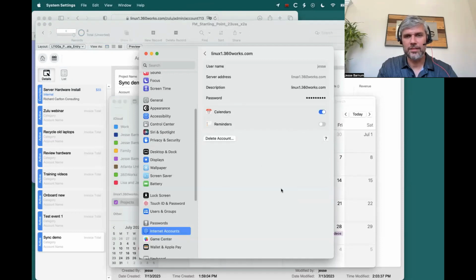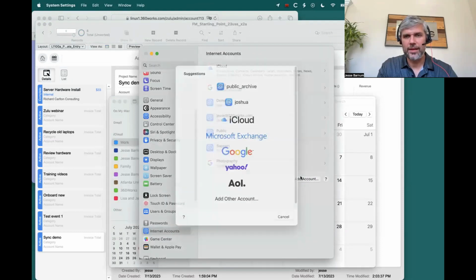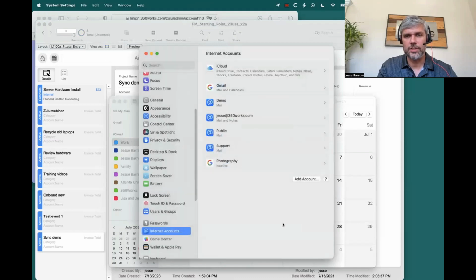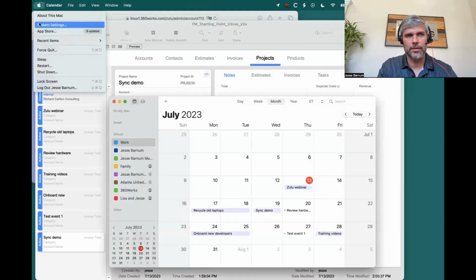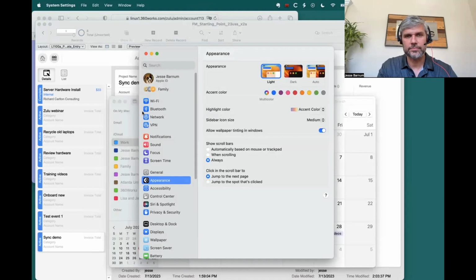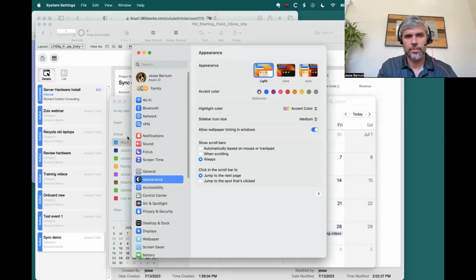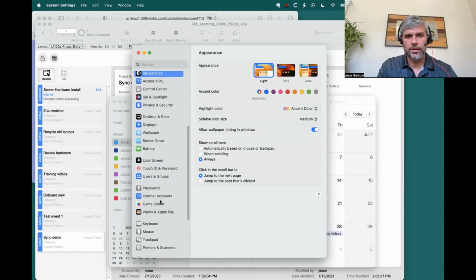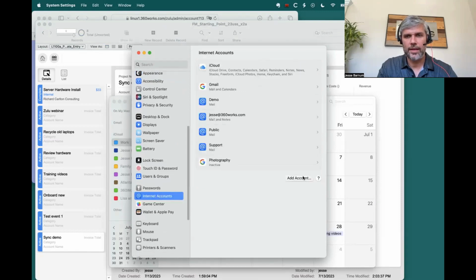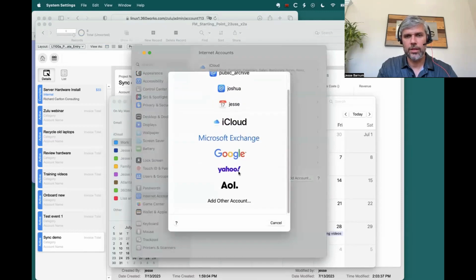All right, I'm going to delete this calendar. I'm going to add a new one. So let's start from the very beginning. Apple menu, System Settings. We go to Internet Accounts, Add Account. Scroll down below these things and say Add Other Account.